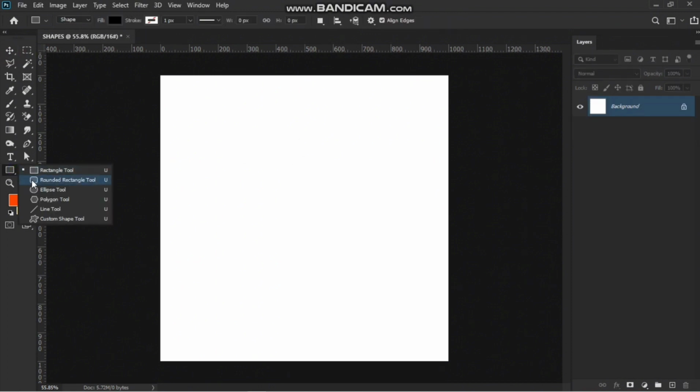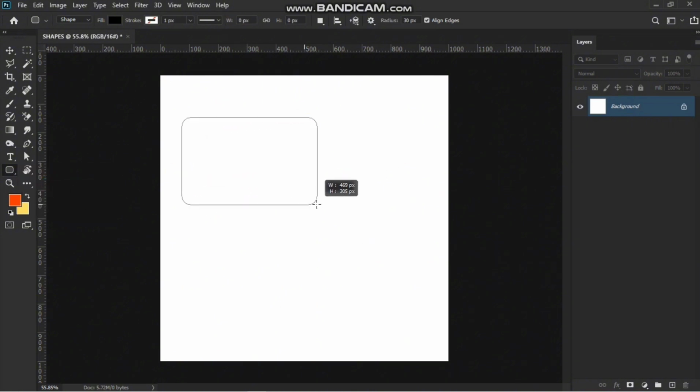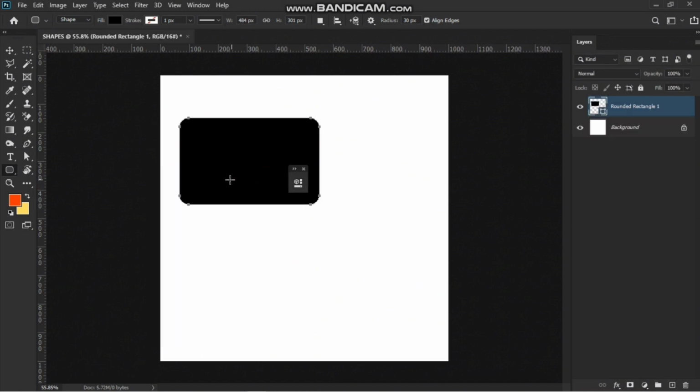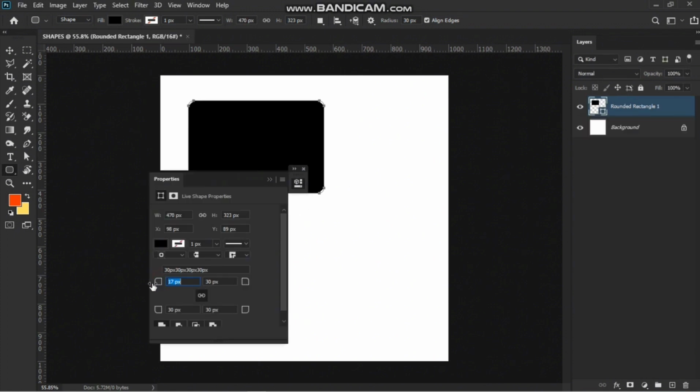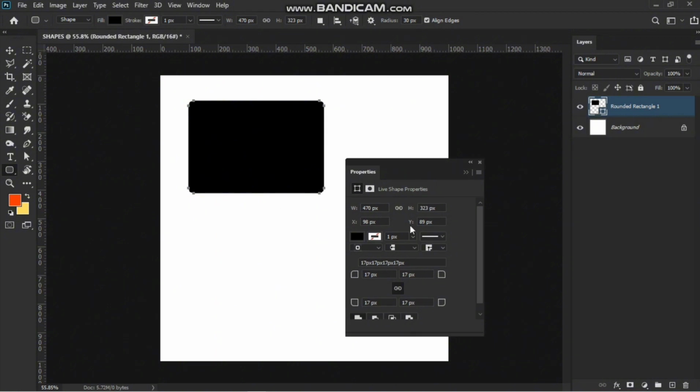Yes, that aside. Also, we have the rounded rectangle. This one already comes with a rounded edge, but I don't actually use it. I use the other one, since I will still have to adjust my round edge. Take note of this area. When you check it, you can change all at once. If you are changing a side, you can change the four edges all at once. And if it's unchecked, that means if you are changing one side, only that side will be affected. See, only that side will be affected.